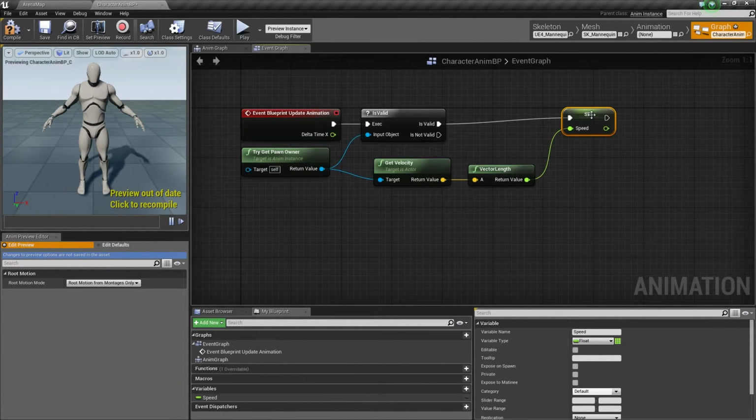And there we go. So that'll be the first thing that we calculate. Now we need to calculate the direction. And this is a little bit on the tricky side because our character can do something very fancy. He can move in one direction and be rotated in a completely different direction. That's why he can run backwards or run left and run right. He can be facing one way and moving in another.